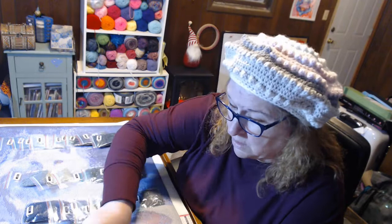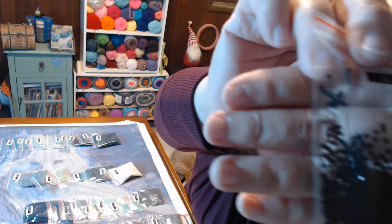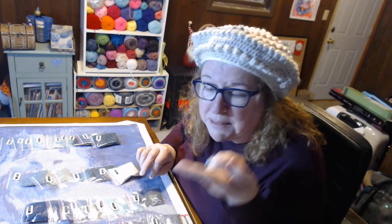We have the correct number of drills. This is it for the 310. This is all the 310 that you're going to get in this painting. And look at the 310. Usually, if you're going to see a misshapen drill, it's going to be those darker drills. I do not see misshapen drills in there. I see a gray drill, a couple of gray drills that snuck their way in there. Look, there's a pink one. It escaped. There's no pink in this painting, guys.